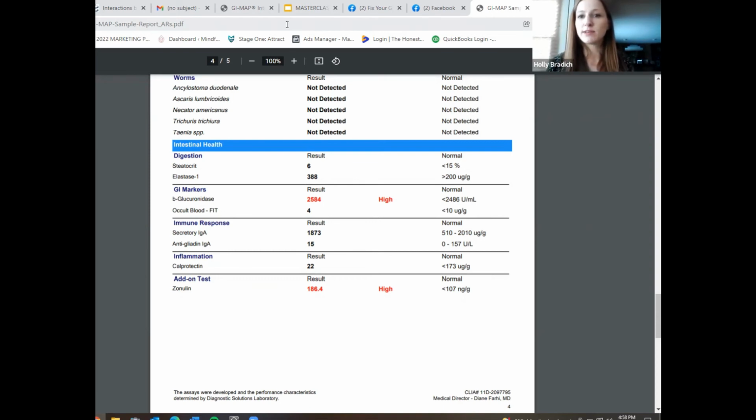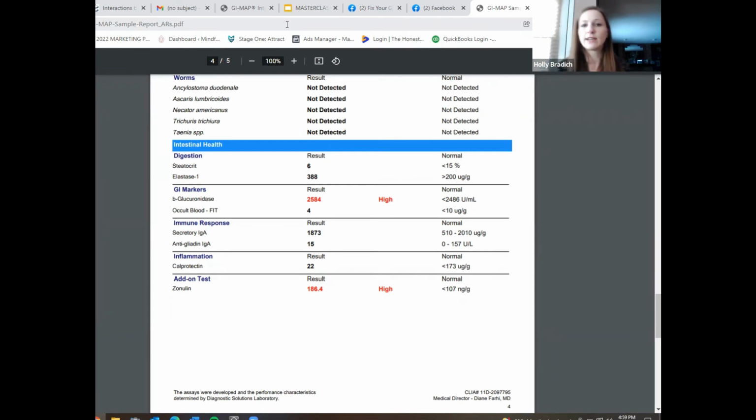So here, this person is quite high. Well, not too much higher than the cutoff, but I would say some work needs to be done there, otherwise they're going to end up with estrogen dominance and PMS type symptoms. So there's no blood. Occult blood is traces of blood in the stool. We want to see less than 10 micrograms. So that's good. And the immune response.